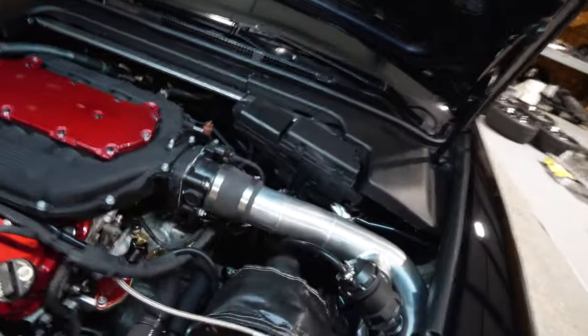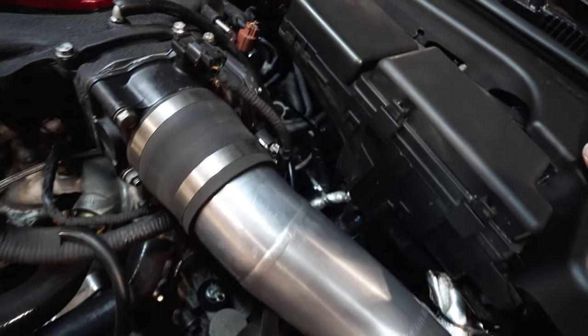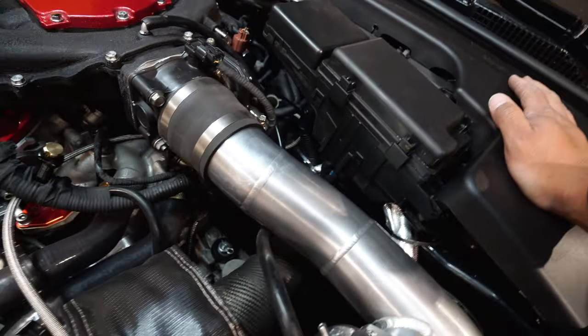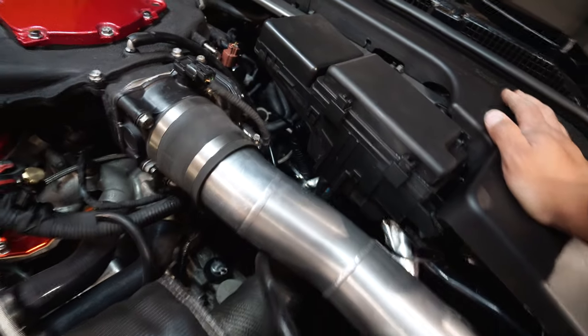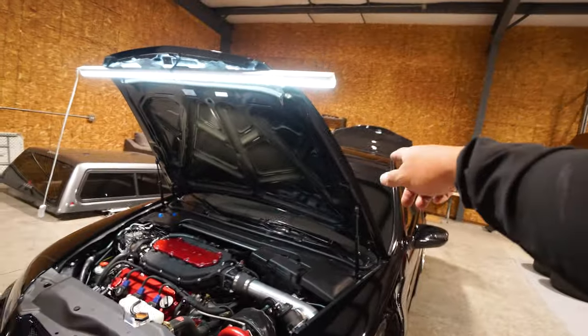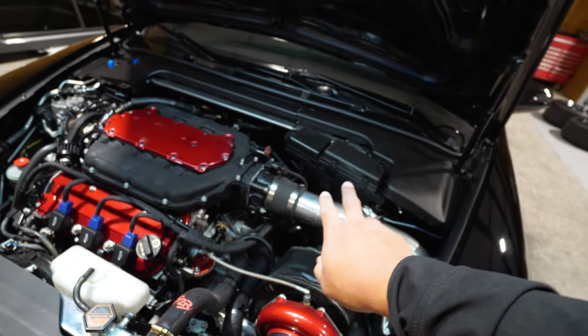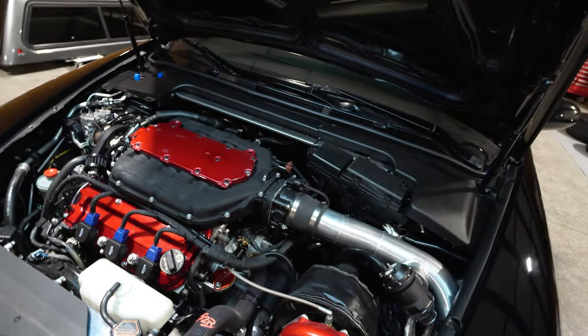First problem that we have, guys, you're not gonna be able to see it, but those shift cables are awfully close to our downpipe. And if the shift cables are burned because of the downpipe, that is gonna be the cause for why it's so stiff to shift. Problem B is that the shift cables actually twist before they go into the firewall.